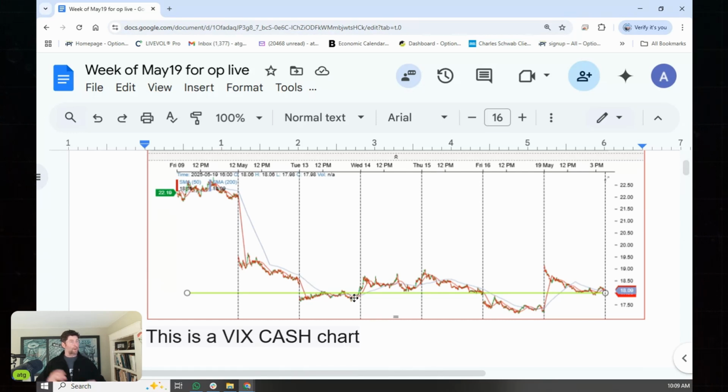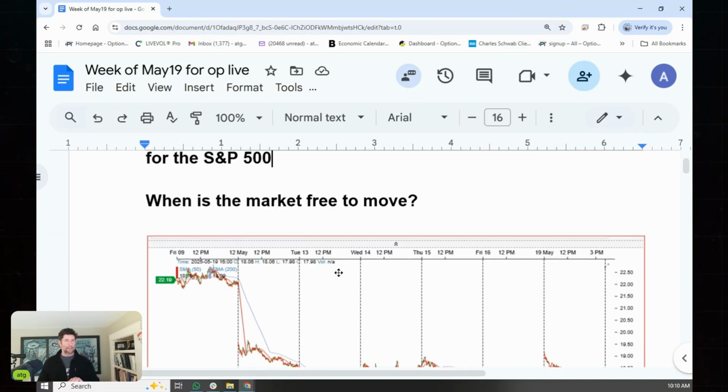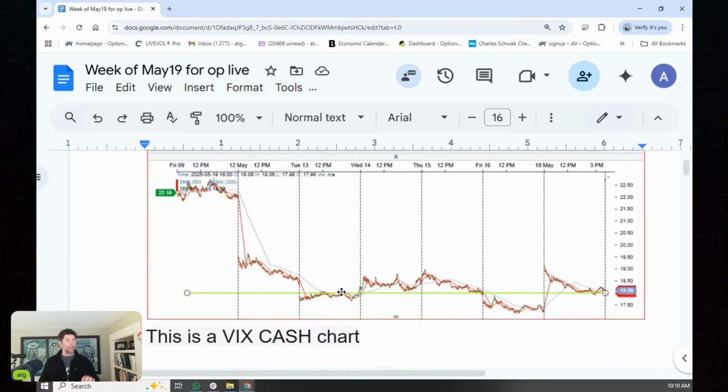Now, are there other issues that could cause VIX to move around? So what I'm trying to present to you is, do you see how this VIX, this volatility index, can be an indicator of market sentiment? And how right now, how efficient the market is saying, hey, it could be great or it could be terrible. And we got to sit here and wait.